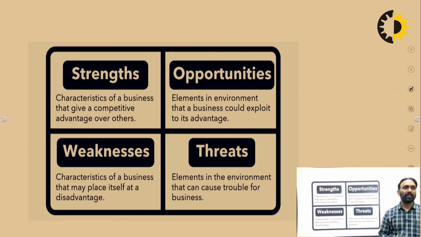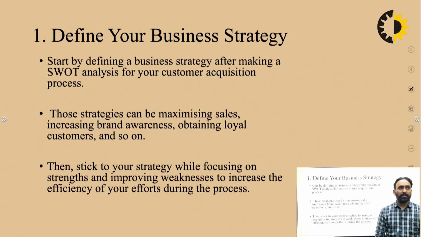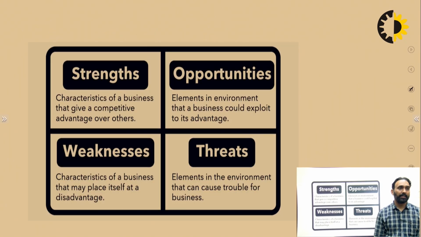Elements in the environment can cause trouble for the business, either in terms of competitors, or we can say opponents that are also dealing with the same product, maybe a few government policies according to the nationwide that are different, or maybe if we are talking pan India, there are some changes in policies state-wise also. So that may be considered as a threat. So define your business strategy, which must be analyzed according to SWOT, that is strength, opportunity, weakness and threat.